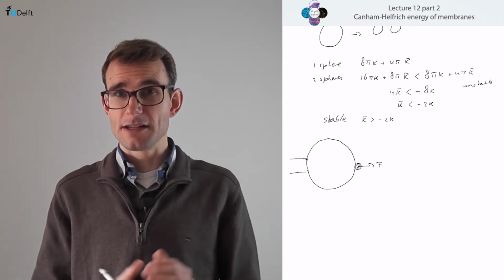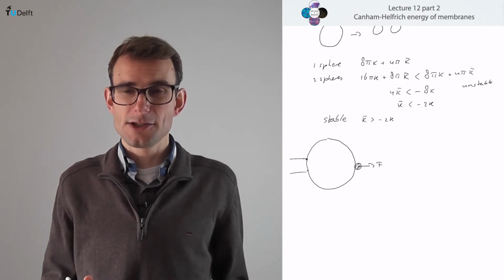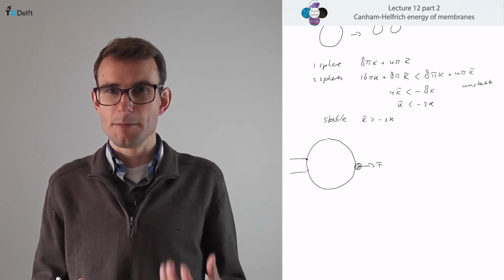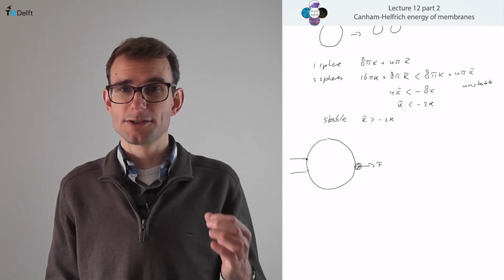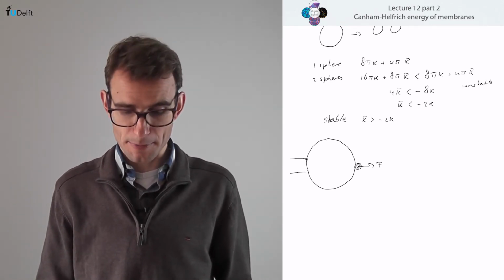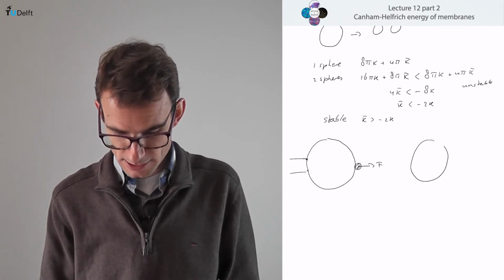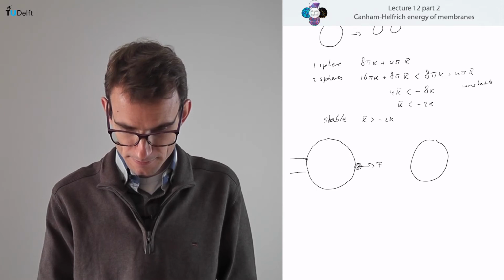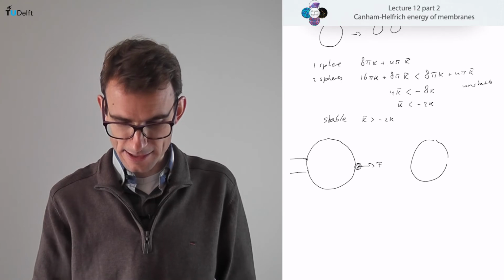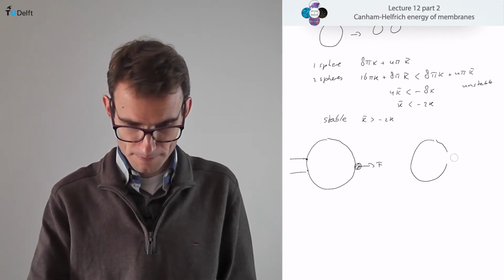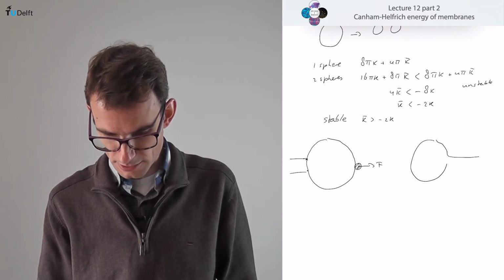And what happens is that initially the membrane will deform a tiny little bit, but after an initial deformation, you will see a remarkable, what we call a shape transition. And the membrane will start assuming a cylindrical shape. So what it will do is it will have a shape that looks like this, where there's a little hole here, and I'm exaggerating the size of this hole, and then it will have a tubular deformation.